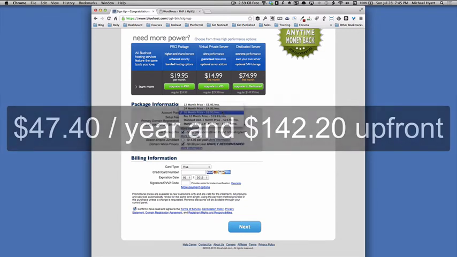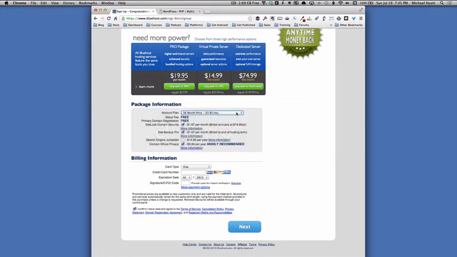And so I'm going to select that option, the 36-month price, and I'm going to deselect these other optional services that they're offering. The only one you might want to consider is the domain Whois Privacy, especially if your home address and your billing address are the same. But now enter the billing information.